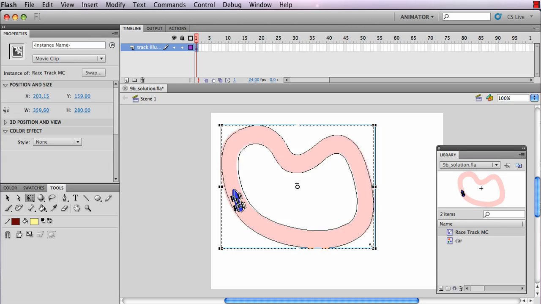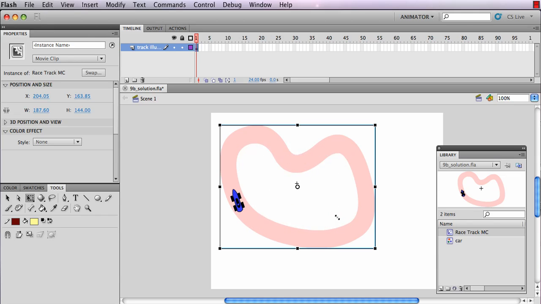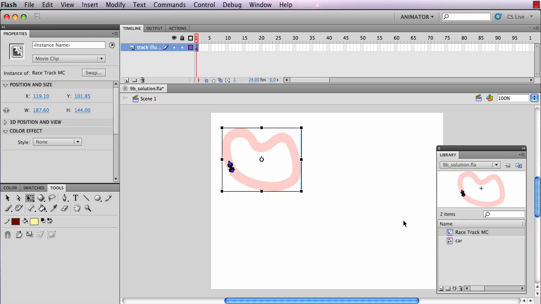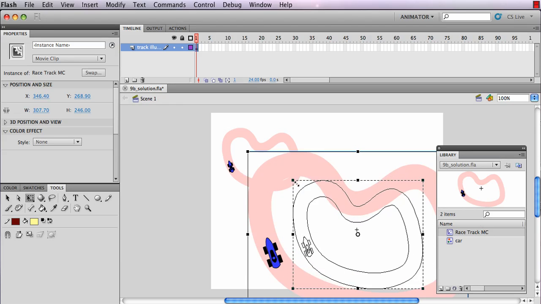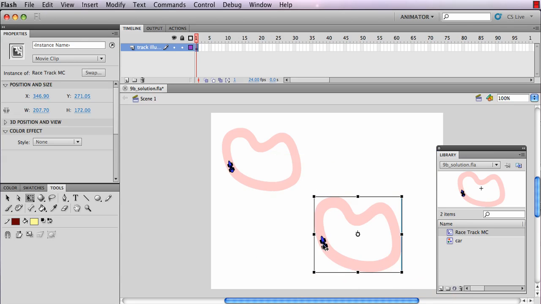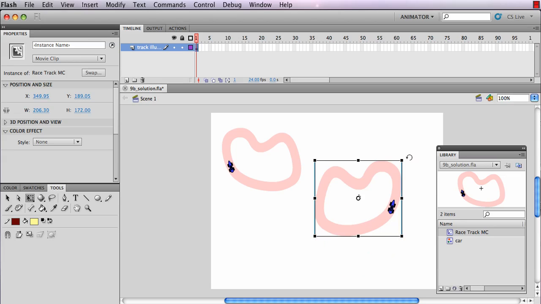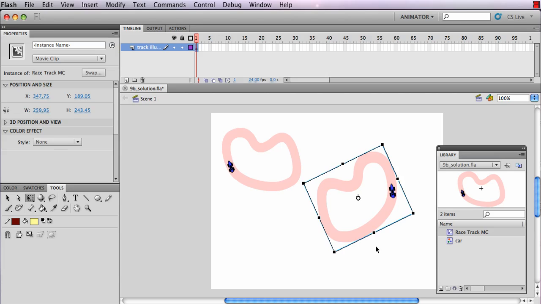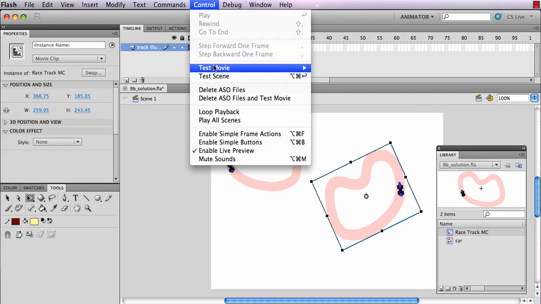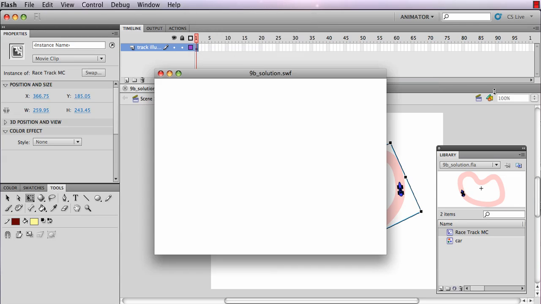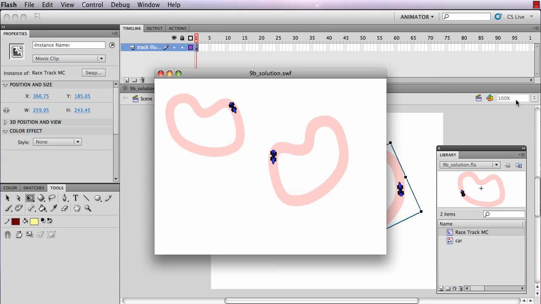These movie clips also inherit the same properties as the other symbols that we talked about last week when we did the cat, because I can actually pull out another instance of this movie clip, and I can even do something as interesting as rotate it and turn it the opposite direction and place it on the stage. And then when I go to test my movie, both of them are going to play.